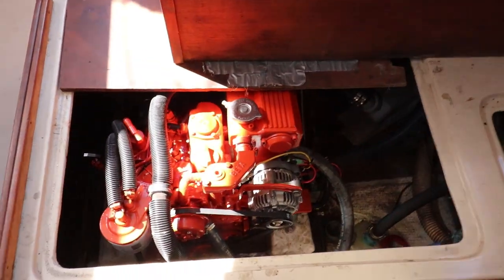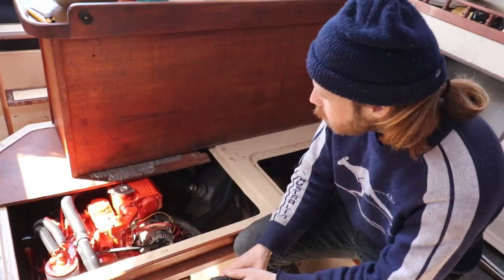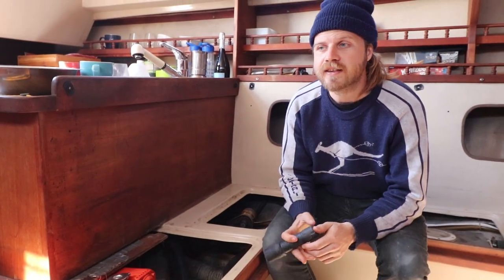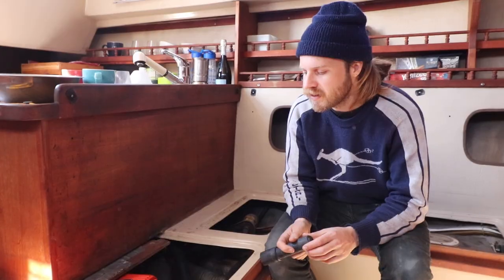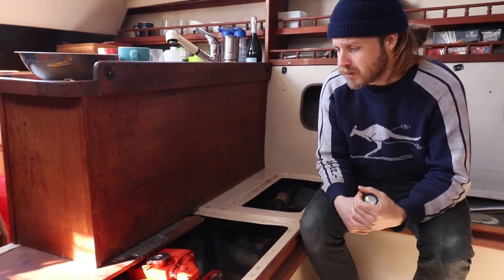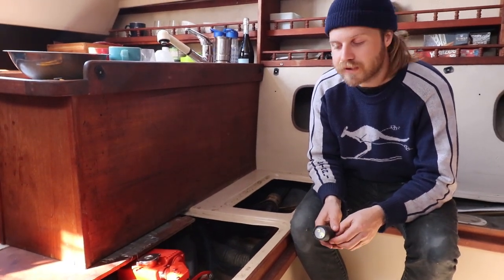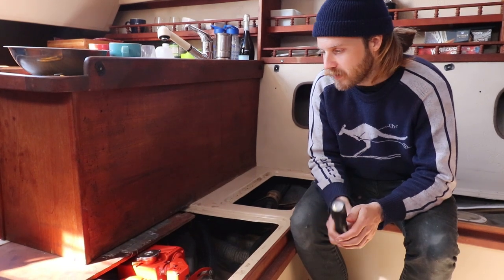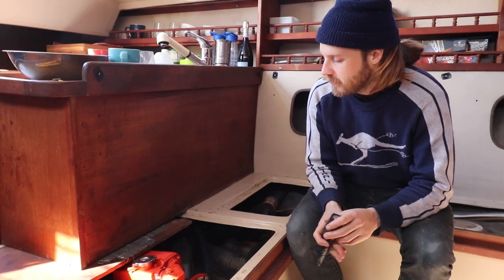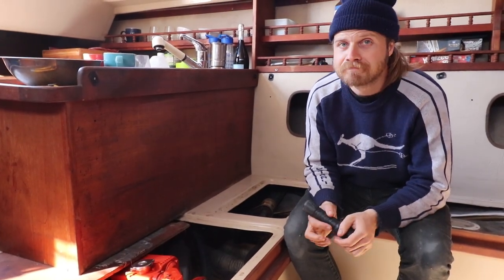Exhibit C is our pretty good-looking engine. It's relatively new — that's what I'm told. It's a Betamarine 14 horsepower engine, two cylinders, diesel — just a little tiny tractor engine. It does run, it runs pretty good. This morning we're going to try to get it running, let it warm up, assess the oil, probably change the oil, put a new filter on, reinstall it — and that will be the beginning of engine maintenance. Time to get to know our new best friend.